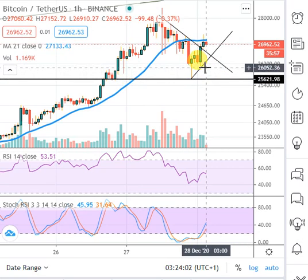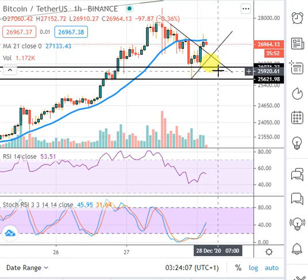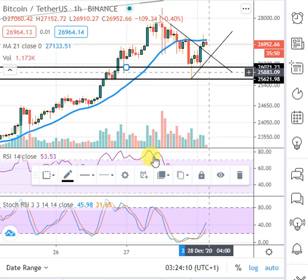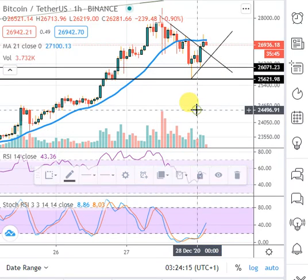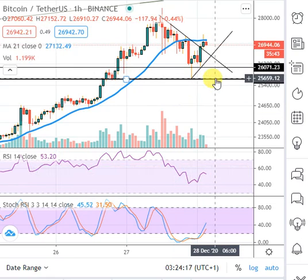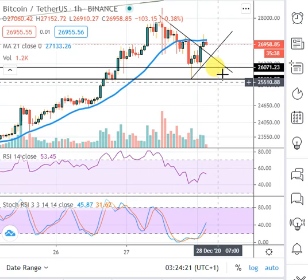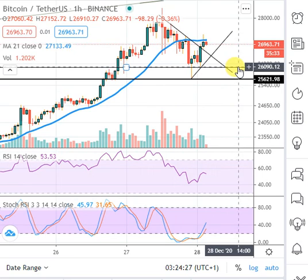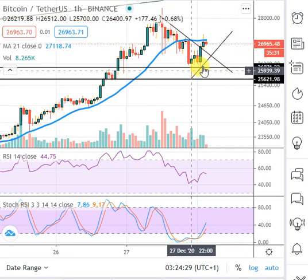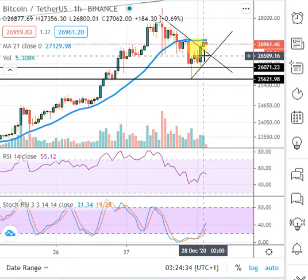Okay. If you want, the first place you should watch is this point here. Okay, but I feel this should be support, a faint support, but this should be your major stop loss, which I don't actually think this market will come below, but I think we might come back and test this support line here. Let me put this here.